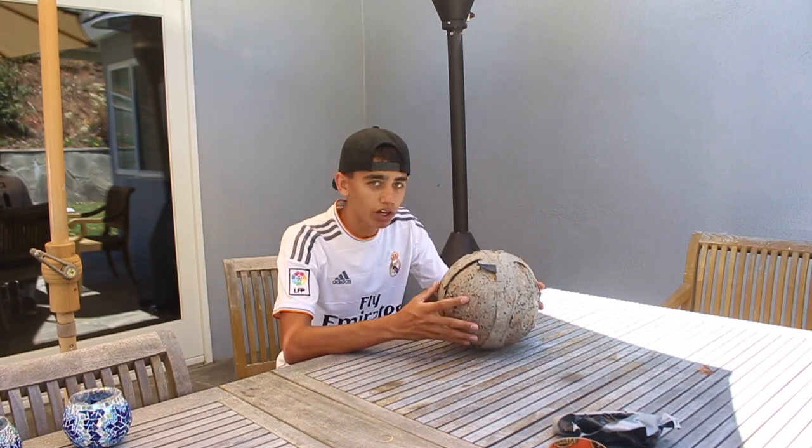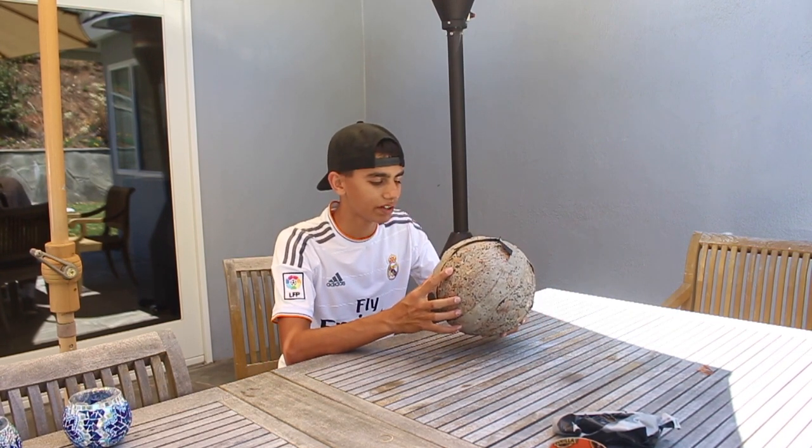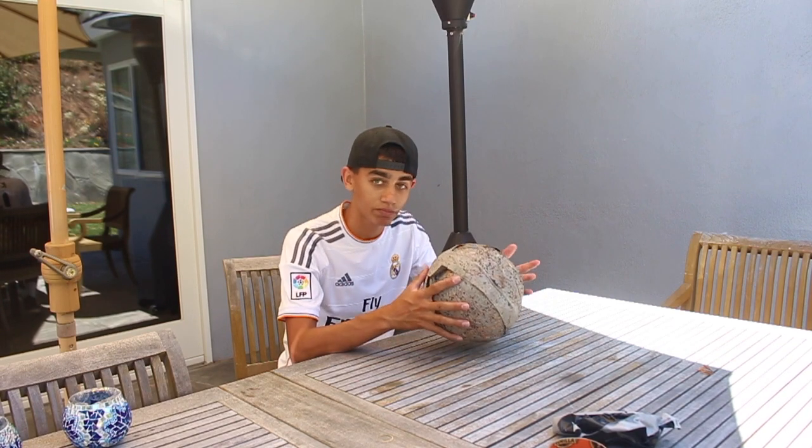If you are planning on trying this duct tape ball for some reason, I don't really recommend it because it only lasted around like 5 minutes. Unless you have like 10 duct tape rolls, then go ahead.